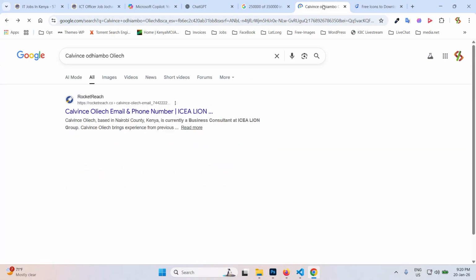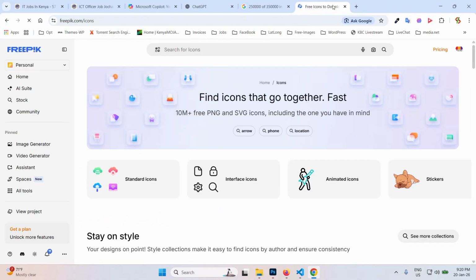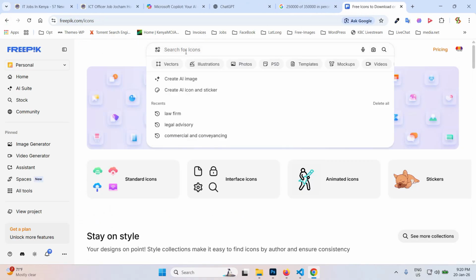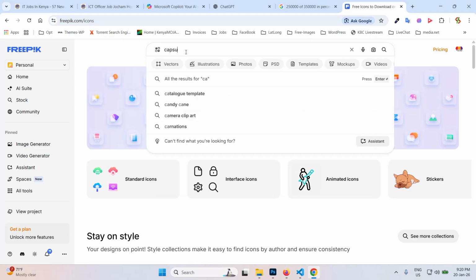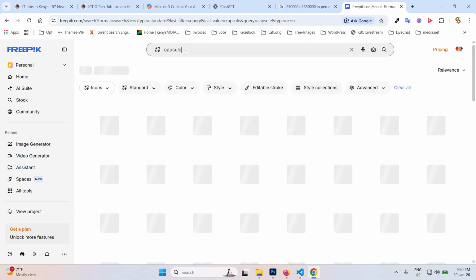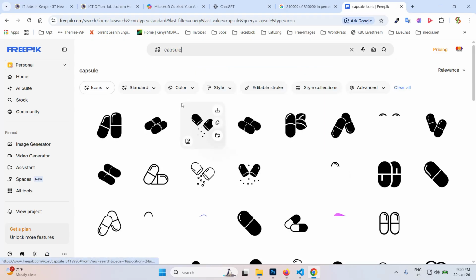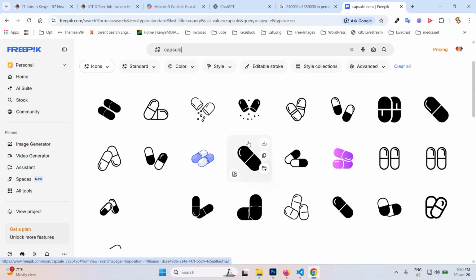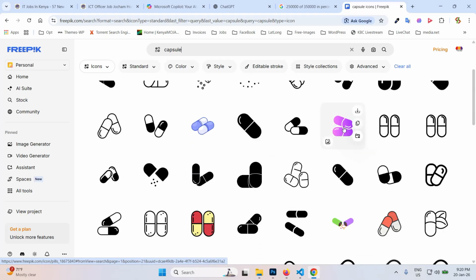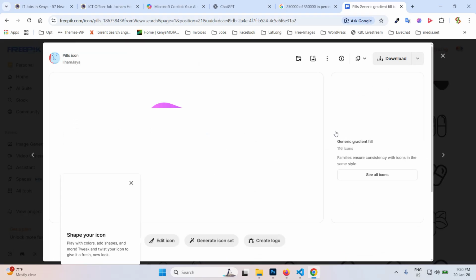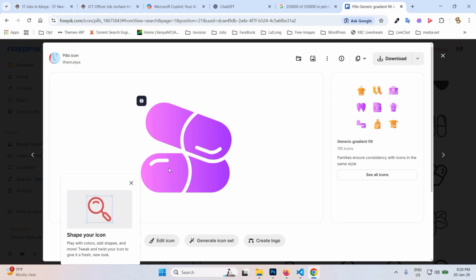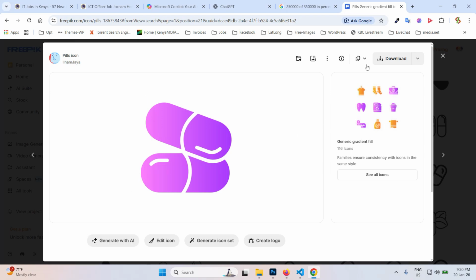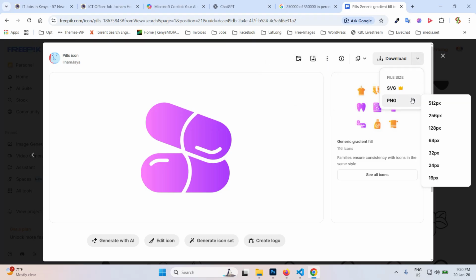So when I come here and say free, I can scroll for capsule. Okay, and I can get any icon which I want. Let me take this one. I just need to do a resize, file size.